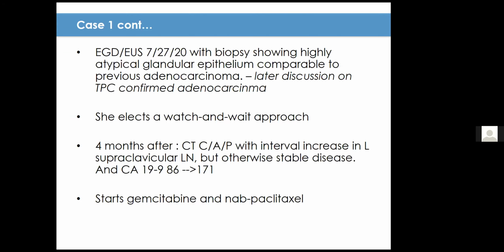That was actually discussed later on in the GI TPC, and it was felt during the tumor board that this was actually a recurrence of disease. There was a discussion with the patient about next steps in terms of restarting treatment and so forth, and she decided to do a watch and wait approach. She had few scans in between, were stable until about 4 months after this documented recurrence that showed a slight increase in the left supraclavicular lymph node, and her CA99 actually started to go up. And at that point, the patient and the team decided to start her back on chemotherapy.